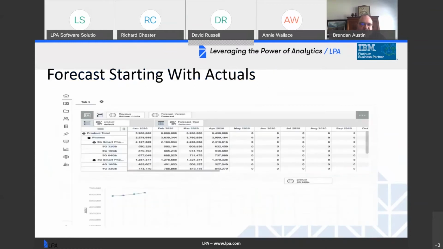So here is a typical forecast where we have January through April of 2020 actuals, and we're trying to forecast the unit revenue volume for May through the end of the year for 2020. With COVID-19 happening right now, we don't know what it's going to look like. There are several different factors. We need to look at last year, but there's also some smoothing that we need to do based upon March and April this year, and how that's going to impact the rest of the year.